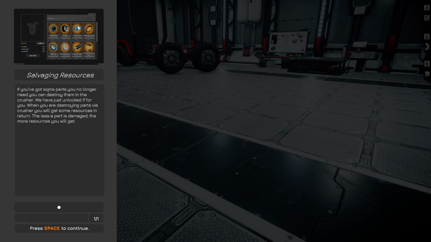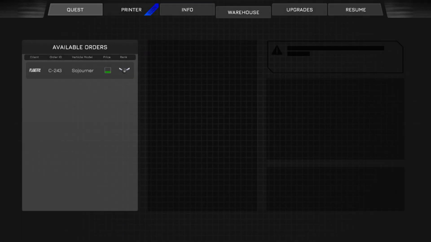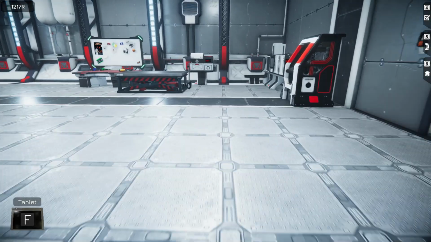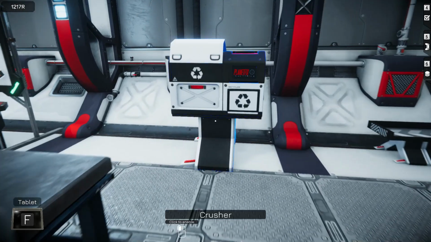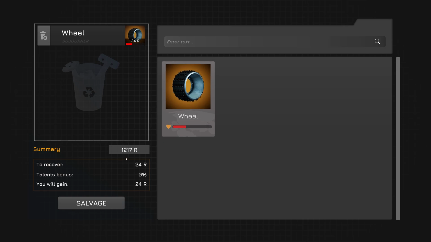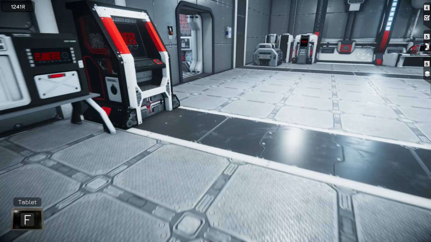Yes, you can also salvage the broken parts, because if I'm holding my tablet and go to the warehouse, you see here the item that I've taken off the rover. It's broken. You can't do anything with it. So what you can do with it is go to this machine. It's called the crusher. Just click on it with the left mouse button. Click on the wheel, and when I click on salvage, I will get 24 resources. And I have a talent bonus that will give me 20% more. So I think this is a very important item to get new resources.